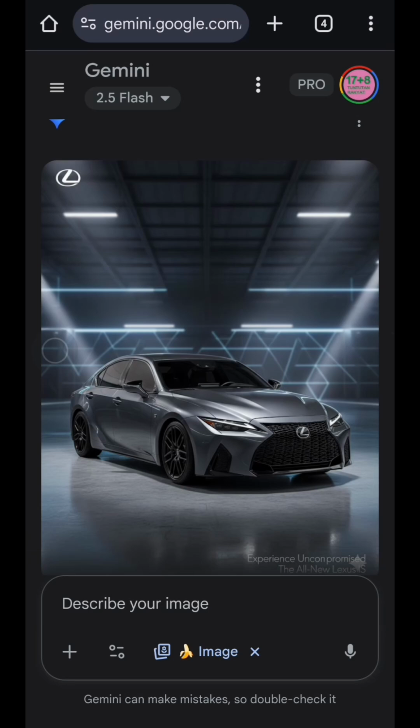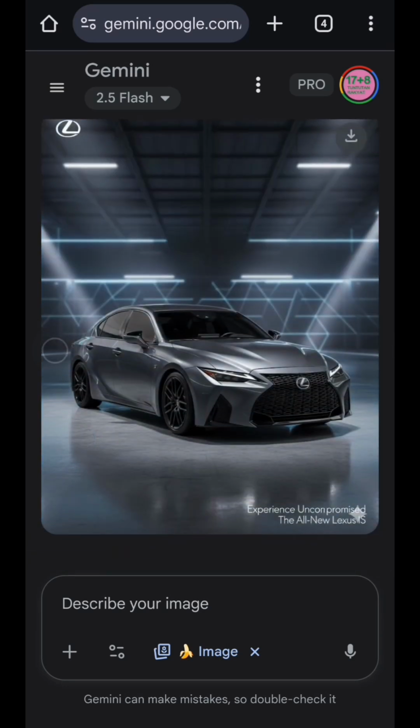And okay, like this. In just a few seconds, Gemini Nano Banana AI transforms your plain product shot into a professional looking advertisement like this. It looks like something straight out of a magazine or billboard, and then you can keep tweaking the prompt until you get the exact style that you want.